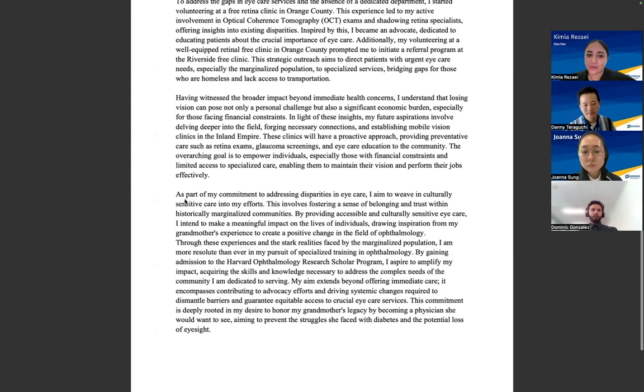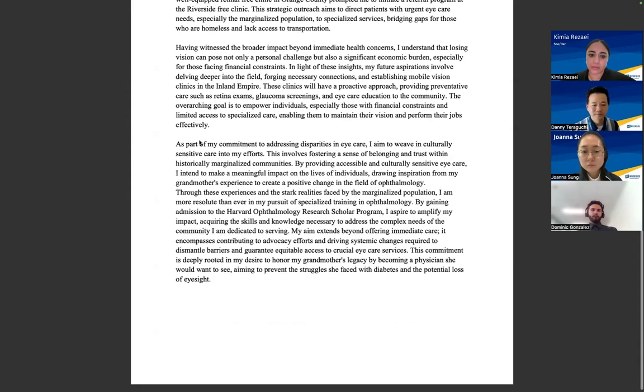So I guess that is basically it. But with my concluding paragraph, just like Joanna said, I think it was good to start with something strong and end with something strong. So I really tried to summarize everything I mentioned in this final paragraph by bringing up the fact that my school is a community school, and I lack that experience and I really want to get it. This program would help me overcome that disparity that I face here and what I want to do in the future. So this research program will give me the opportunities and the connections that I need to do whatever I want to do in the future.